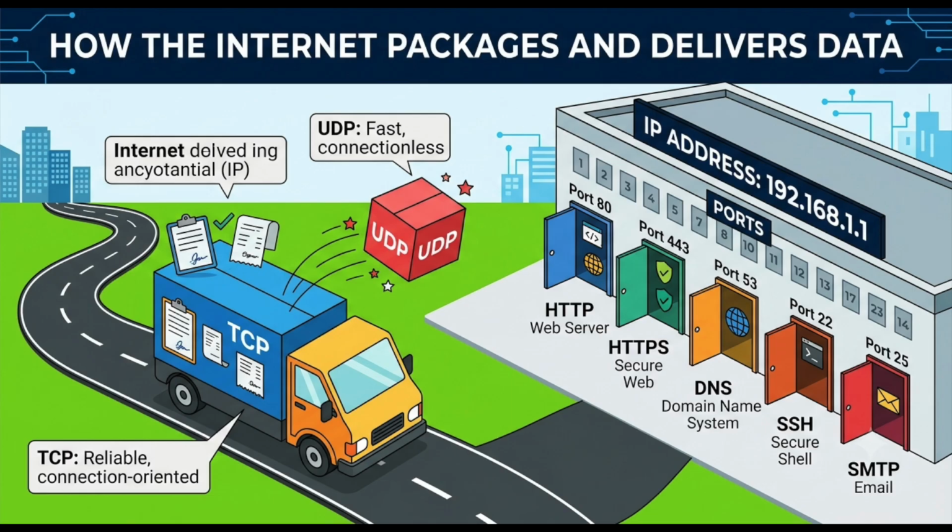That's so smart. But the source material notes that IT admins can tweak this. The material mentioned DHCP reservations. Why would an administrator want to intervene in an automated process like that? Well, think about a network printer. If a printer's IP address changed every week when its lease expired, every computer in the office would suddenly lose connection to it and no one would be able to print. Oh, that would be a nightmare. It really would. So an administrator creates a DHCP reservation by telling the server, whenever this specific printer asks for an IP, always give it this exact same one. Oh, so it combines the automation of DHCP with the stability of a static address. Exactly. It's the best of both worlds.